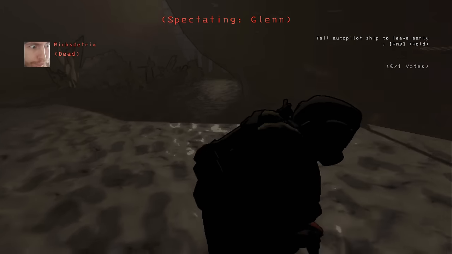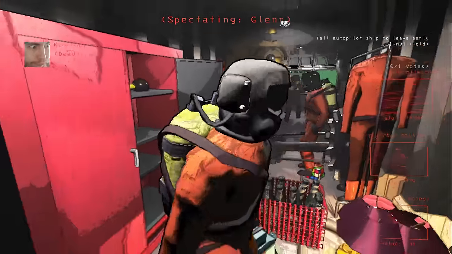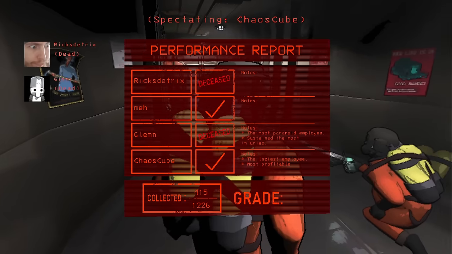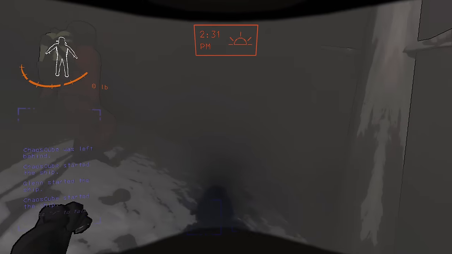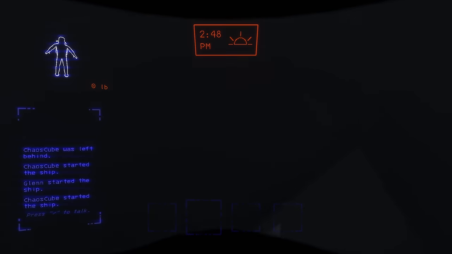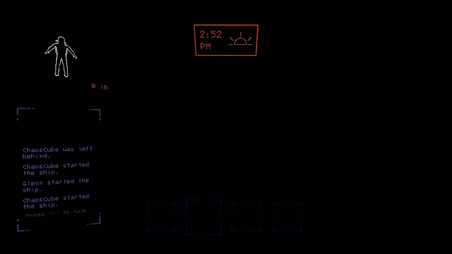As always, Glenn is insatiable. I got some stuff to do. We learned that flooded Dine is a no-go, but we didn't know. So we need to go this way, I think. I don't know. Follow the edge, dude. We'll get somewhere.